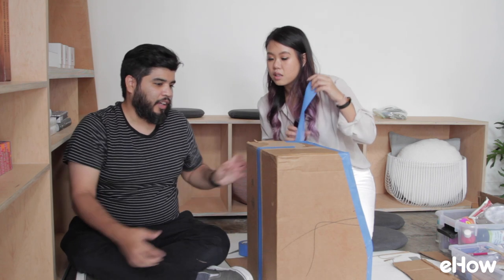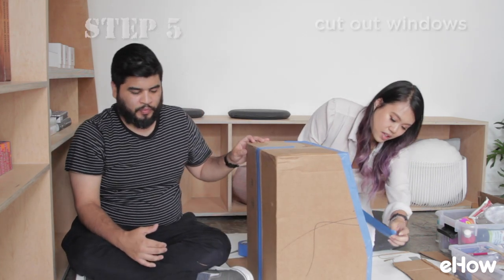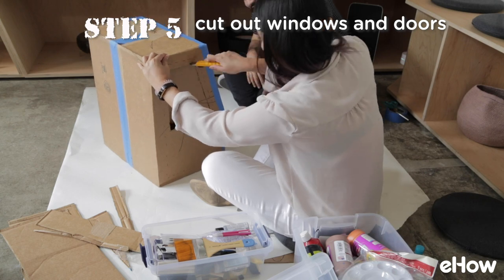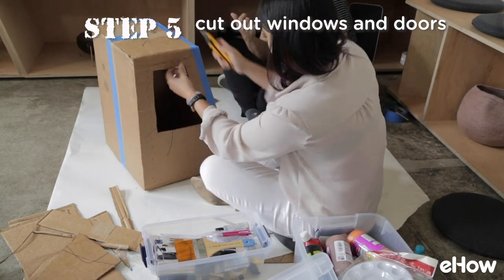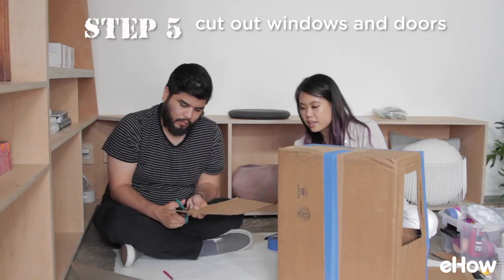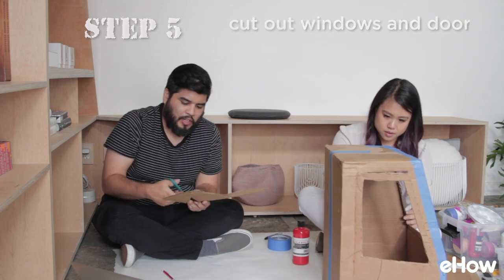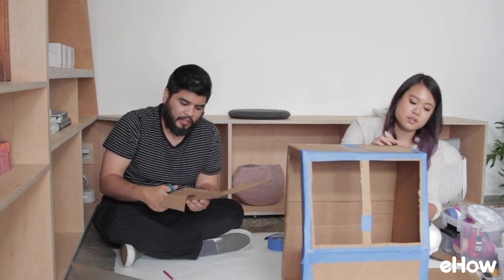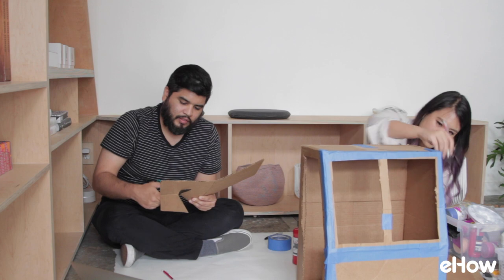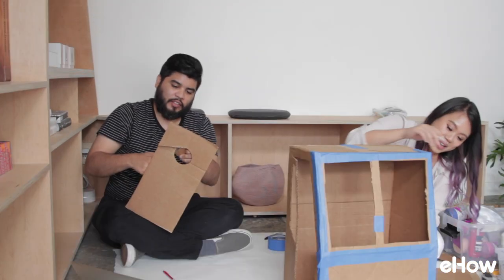This is where things are gonna get a little weird. They have like a whole door but we do not have that room, so we'll do like a really skinny door. I think we already need a window. No one's gonna see it outside. What do you mean? The cat's gonna see it. It probably would have preferred the box the way it was when we first started. Yeah, you're probably right.